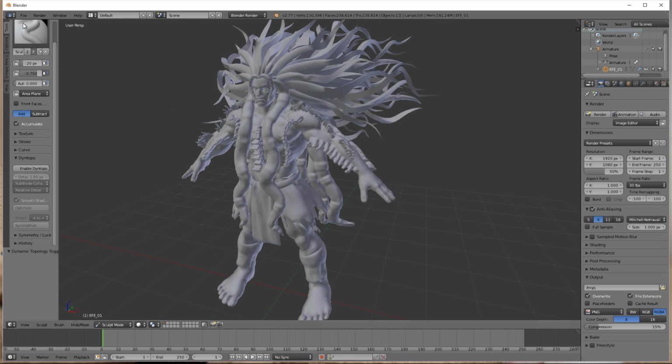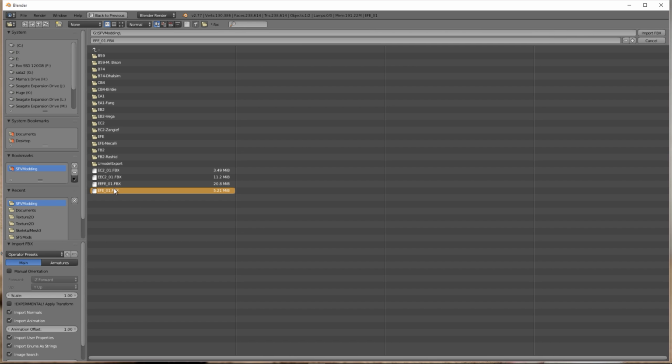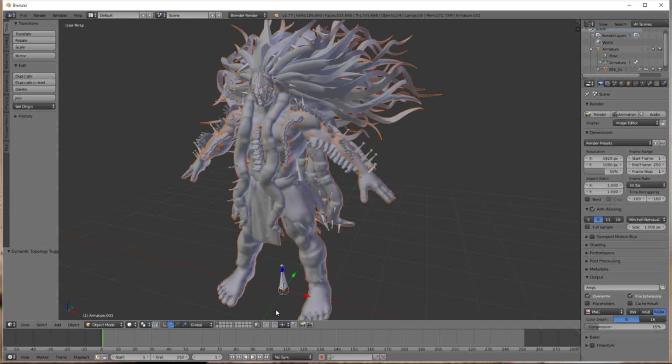And now we'll bring in our low res mesh. And the procedure's pretty much the same.